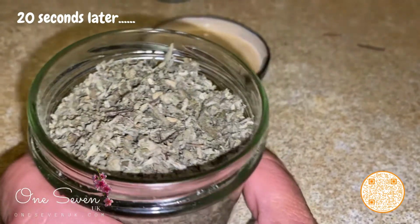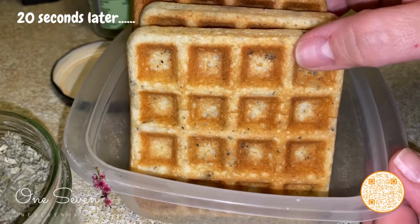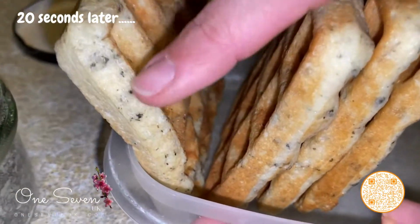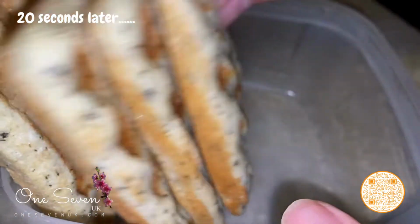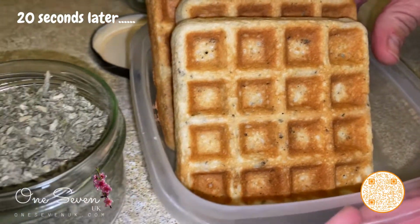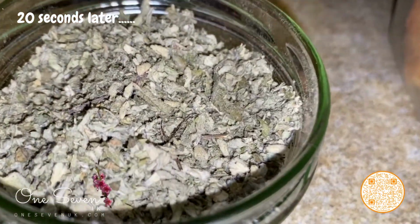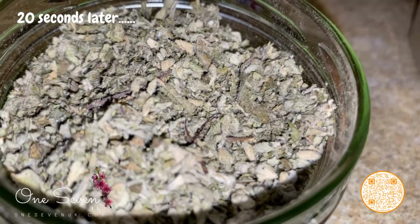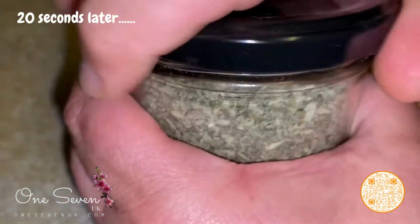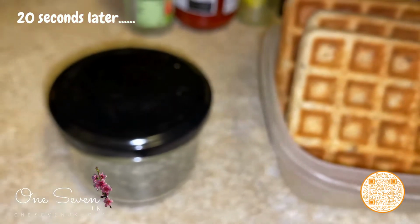And here I made some waffles. They're keto version waffles, which sometime I will show you. But in them I put oregano. If you can see it inside, it's absolutely delicious. So this will be another tutorial. But yes, we had 3 and probably we'll have another 3 of these jars. And as long as they are kept in a nice and dry place and tightened, the oregano will last. We'll show you later.